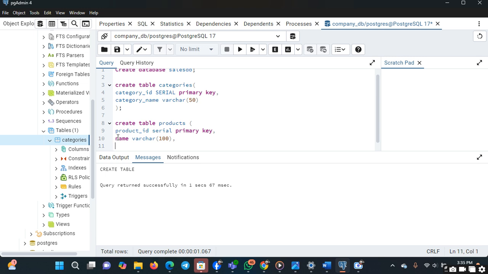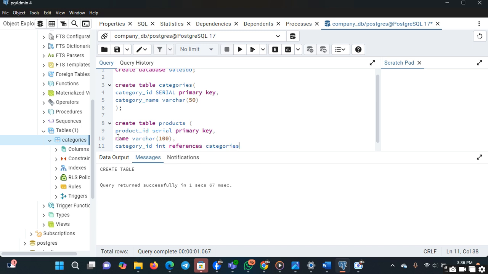Then we now say that we want to link up the table together with the category. So we say category underscore id, int references categories.